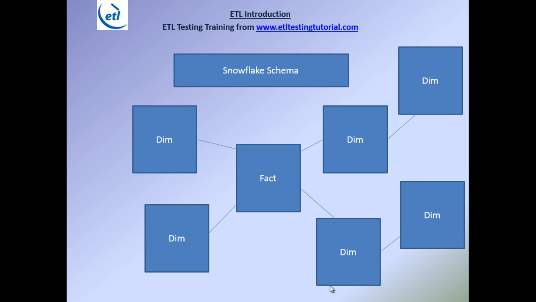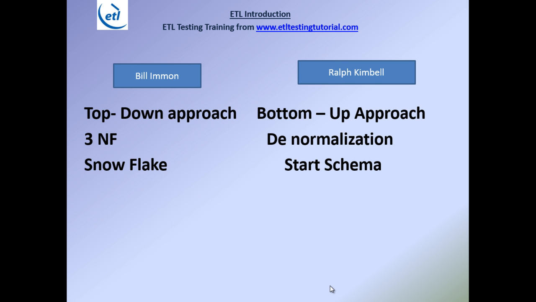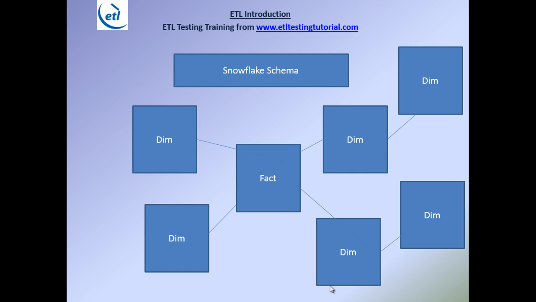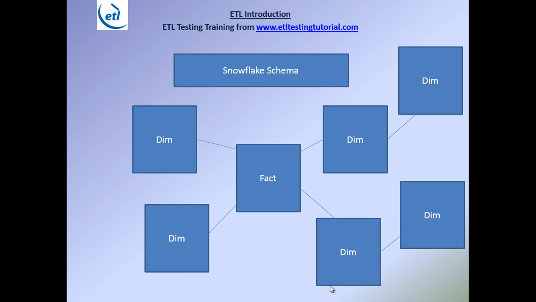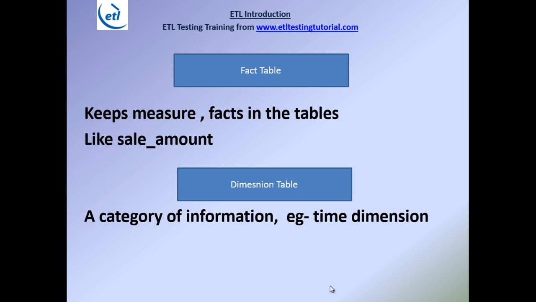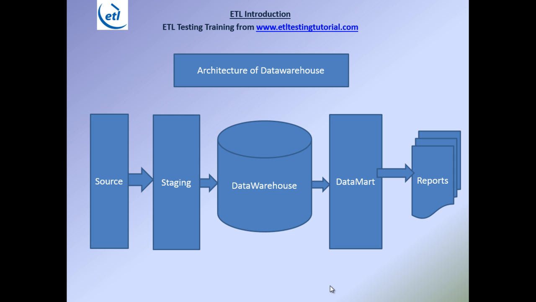So for that we went for fact tables and dimension tables, and those were also organized in such a way. There are two very important people in ETL, Bill Inmon and Ralph Kimball. They have their own strategies and definitions of how the data warehouse process and architecture should go. Bill Inmon said go for a top down approach. Top down means you build the data warehouse first, and after that you split the data into data marts, because from the big pieces you can split out whatever pieces you want.